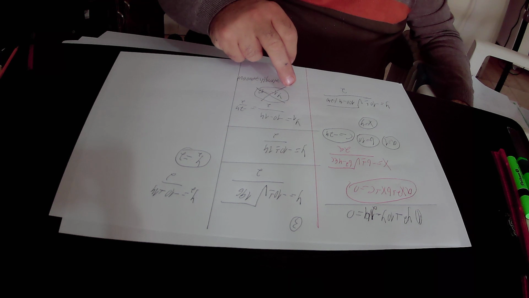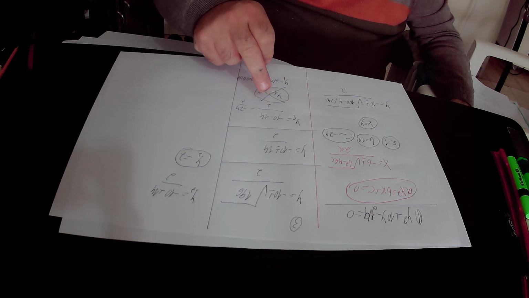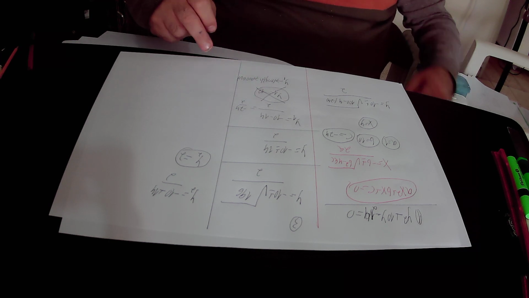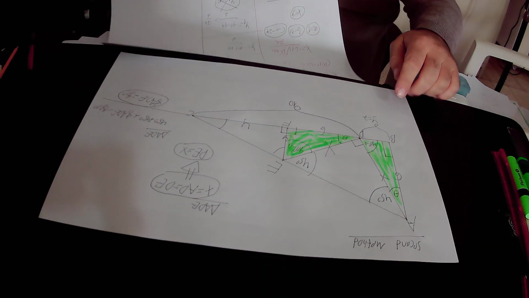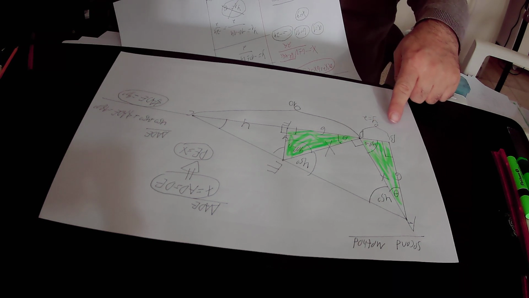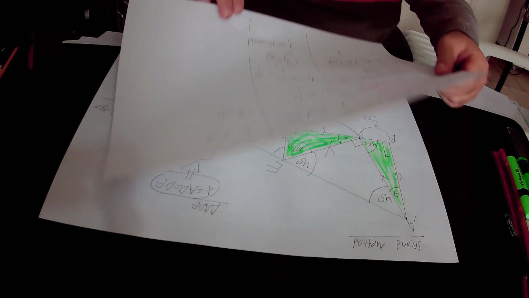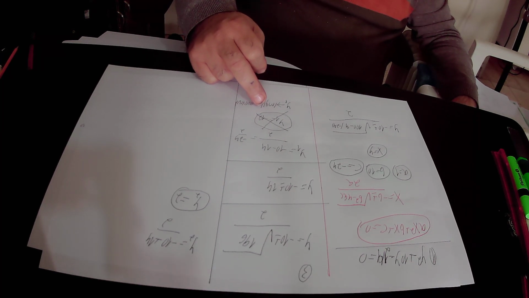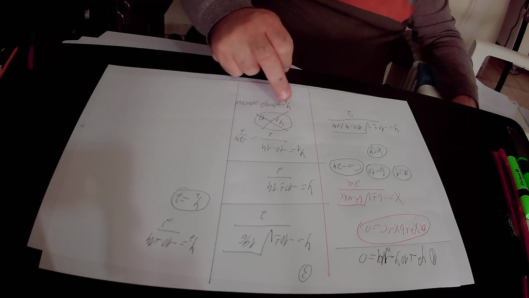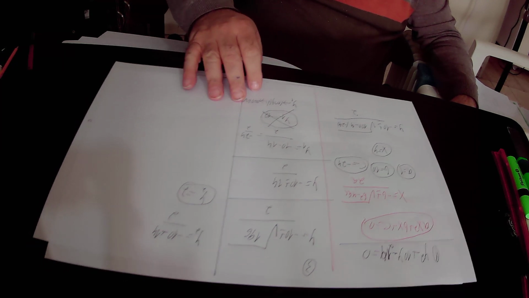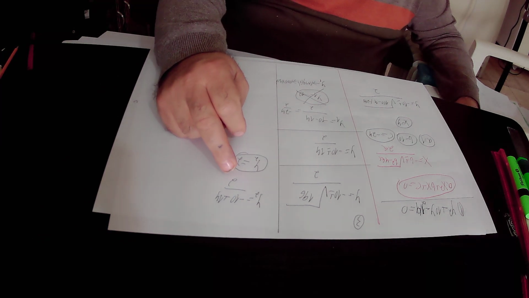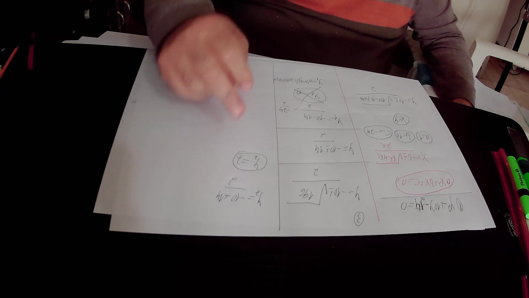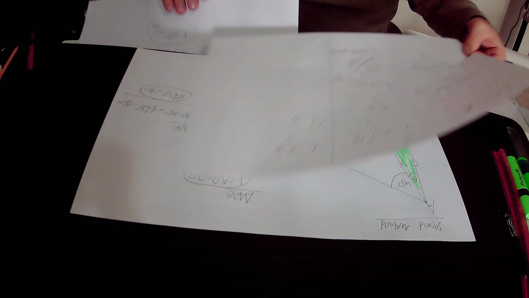The first solution, y1, is equal to minus 10 minus 14 over 2. Minus 10 minus 14 is minus 24. Minus 24 over 2 is minus 12. But because y is the length of side BD, it must be a positive number. Therefore, y cannot be equal to minus 12, that is a negative number, so this is an incorrect solution. We cancel this solution, and we are left with the second solution, that y equals minus 10 plus 12 over 2. Minus 10 plus 12 is 2, 2 over 2 is 1.